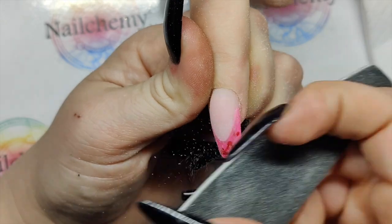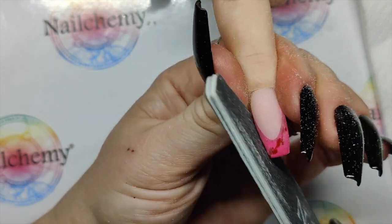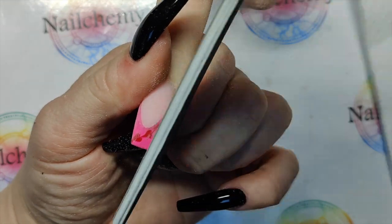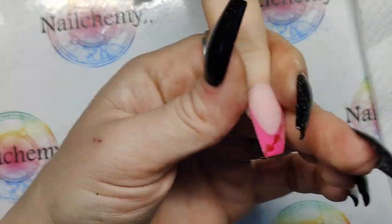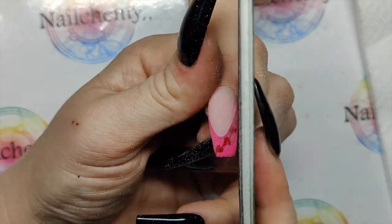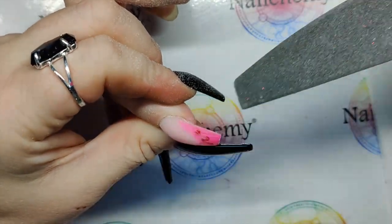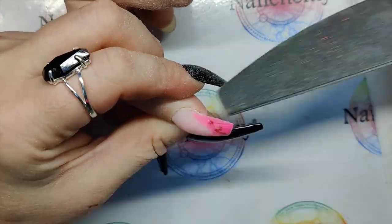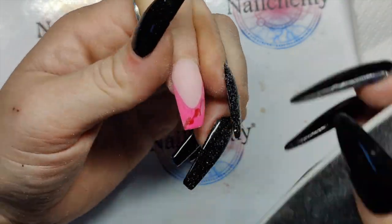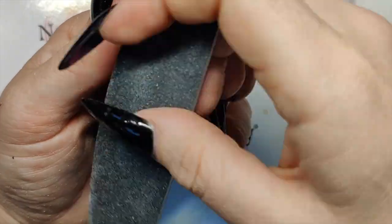I used to hate doing pink and white, so any smile line of any description, because I always thought they were boring. Just boring pink and white. So I think that goes back to my college training. That was before nail art was even a thing. Everything was just pink and whites and it bored me. So I never really bothered with them, which meant that I couldn't do them well. But since doing a lot of competition training quite a few years ago and really learning how to do them, it made me appreciate the skill that goes into them. And now I love doing them. I love them so much.